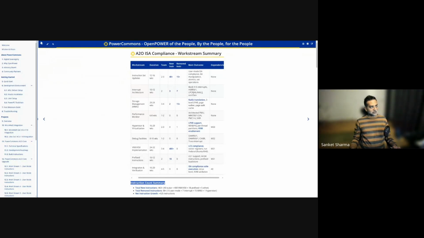Go to powercommons.org and familiarize yourself with the structure of the site, what's there, what the different links are. If you find anything missing, anything broken, let me know. We're going to use this as the place to publish our work, to communicate and coordinate most of what we do in an external facing manner.